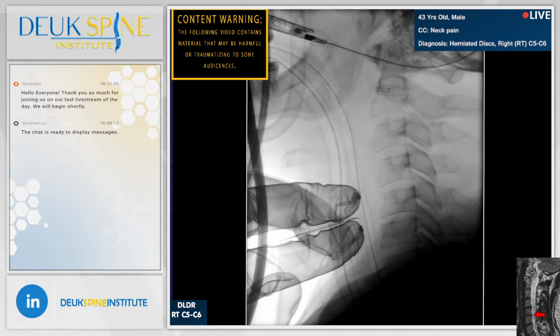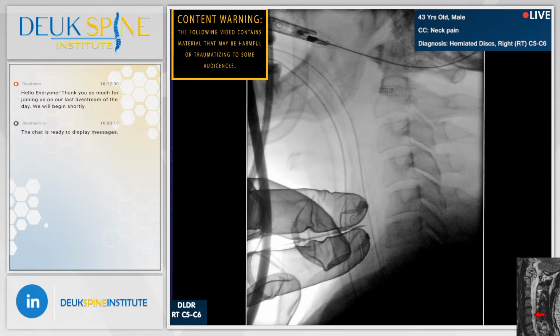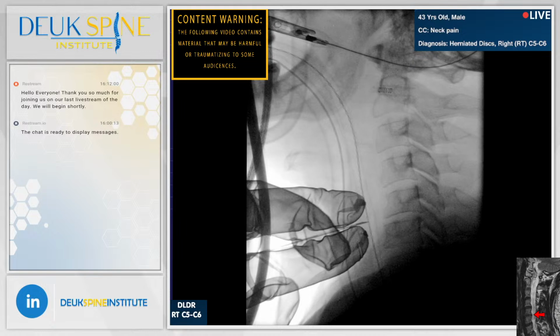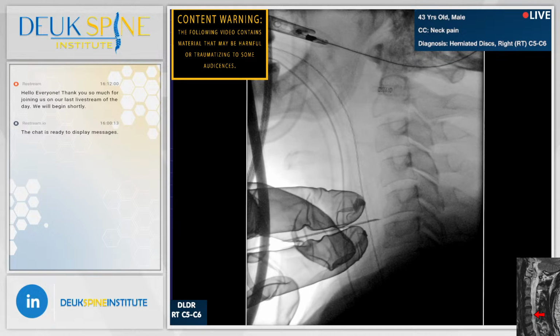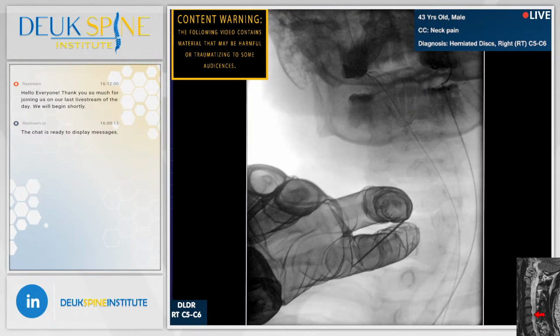Now we call this the Deuk laser disc repair because we do it a special way. We use a laser to clean out the back of the disc. Quick AP, I need to make sure I'm in the middle. Oh, it's perfect. Let's go back to a lateral view. Quick shot.